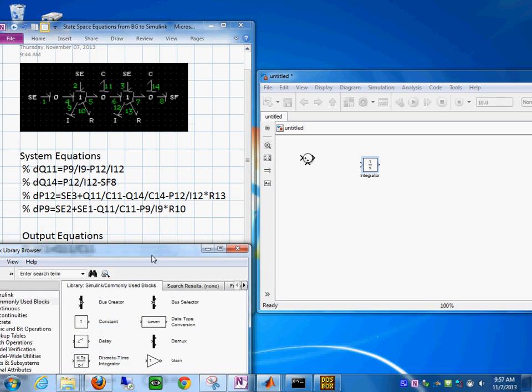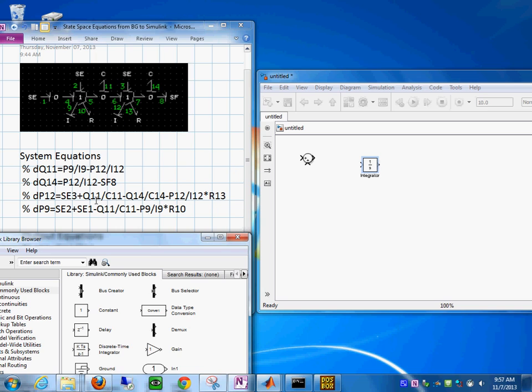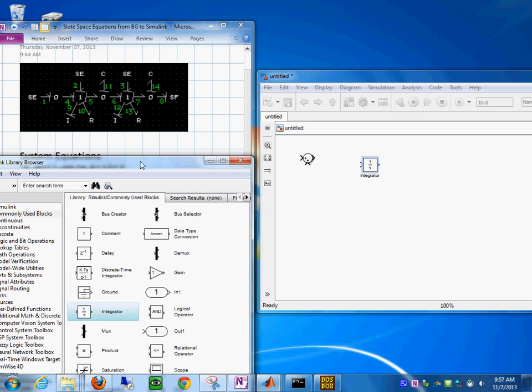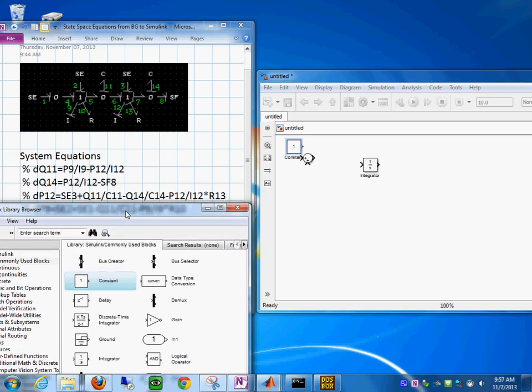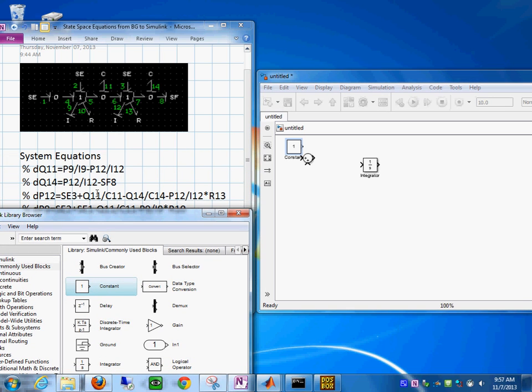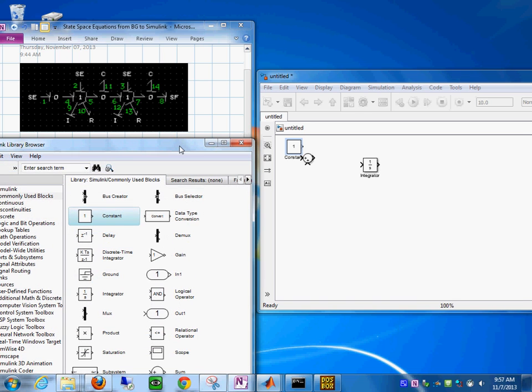We are going to need several gains. We need also the sources, so we're going to need one of those in here, and then we are going to need 1, 2, and 3 gains. So we're going to have this one, and possibly that one, and possibly that one.